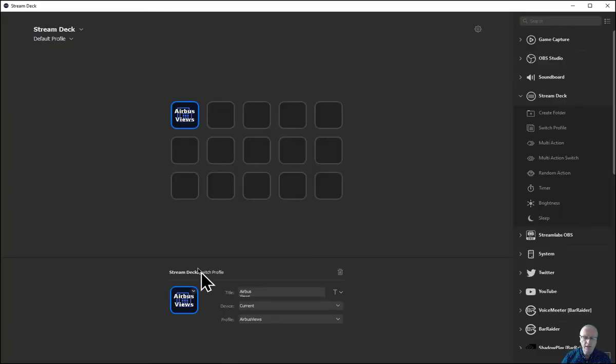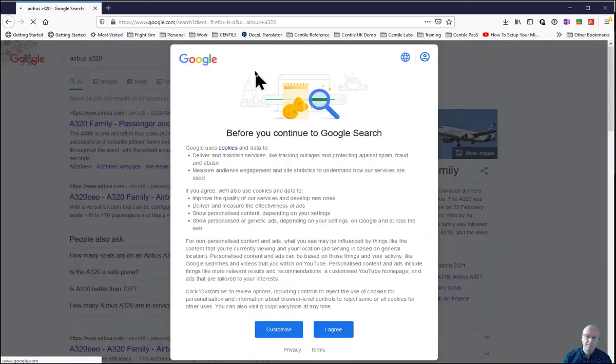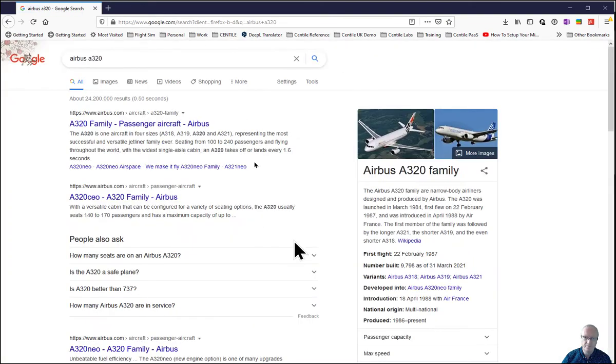So let's grab a picture and use it for Airbus views, and it'd be good to have a picture of an Airbus, of course. So one way of doing it, and probably the quickest way, is jump up into your browser and put Airbus A320 and find some images.